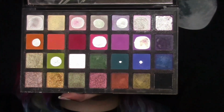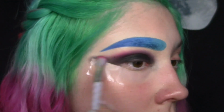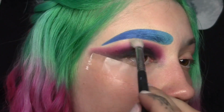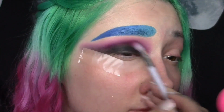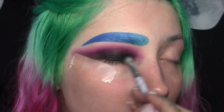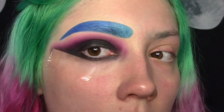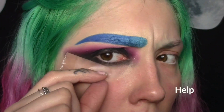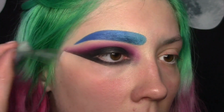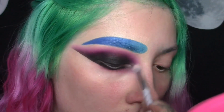Moving on to the Sephora Pro palette, I will be using the deep pinky red colour just to blend out the black cut crease shape. Using a nude eyeshadow to help blend out the red. I go back in with both eyeshadows to help the blend. Adding the same black eyeshadow under the eye. Now adding a bit of colour under the eye with that same pinky red shade and blending it with the nude.